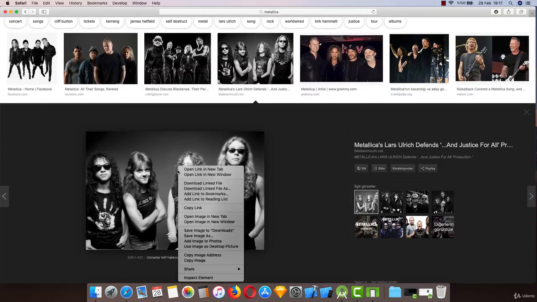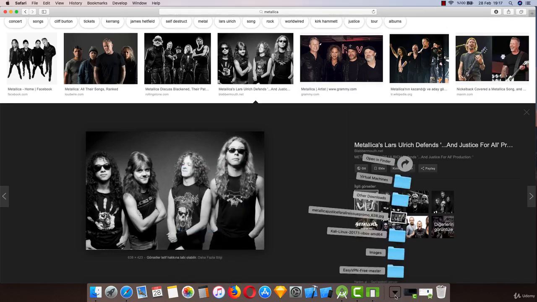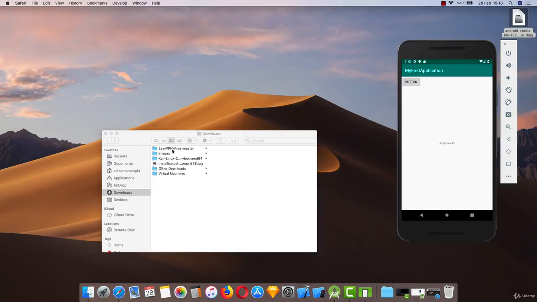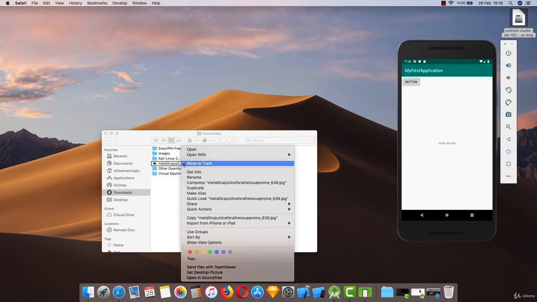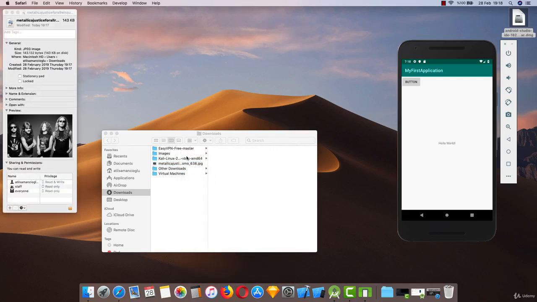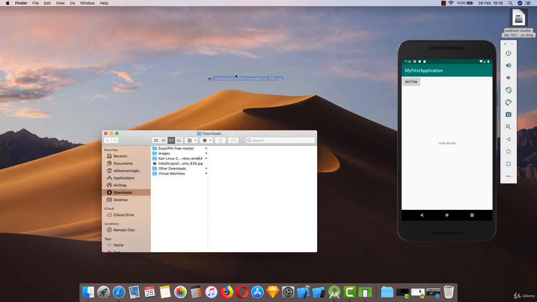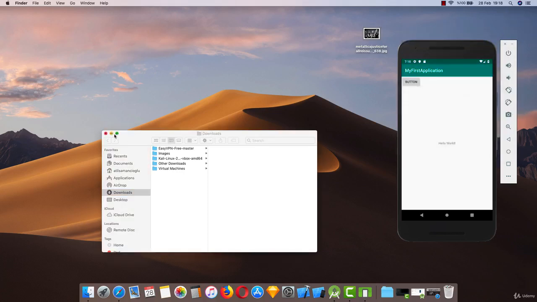Let me try and download this and say downloads. Let's see if we manage to download this. Yep, here you go. I believe this is as small as possible, so let me rename this, or let me do the info first. Yeah, this is 100 kilobytes. As you can see, it's very small, and this is what we need. After you download your image, just right click on that one and say get info on Mac or properties on Windows, and look out for your image size.